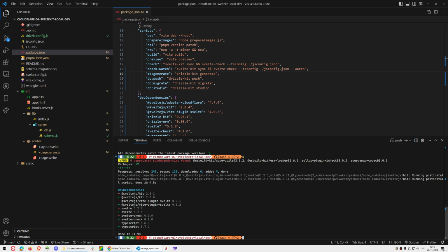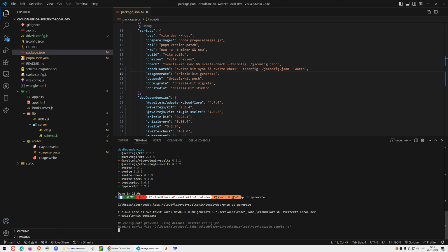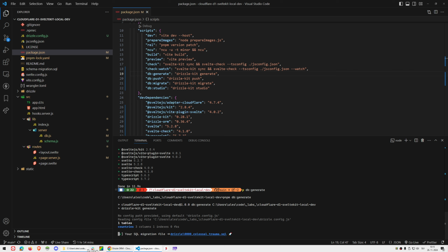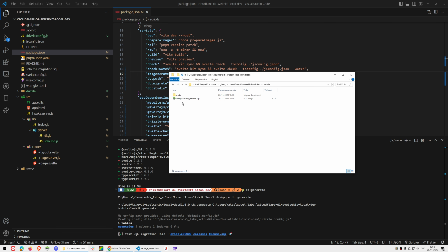And so first off, we'll just do the generation. pnpm db generate, and it should generate a Cloudflare folder. And this is the drizzle folder, I apologize. So, and your first migration is here.